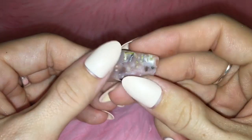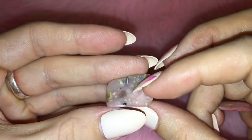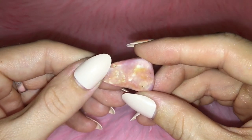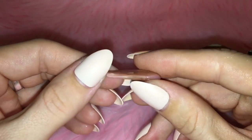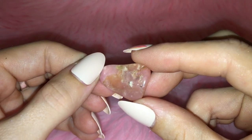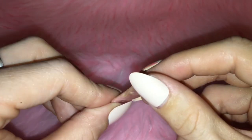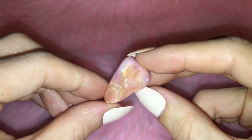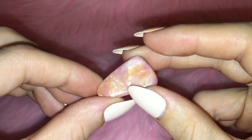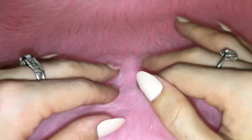And we have this one right here, which is gorgeous. This is beautiful. It has gold and black and white, and it's just gorgeous, gorgeous, gorgeous. And then this one I was a little bit disappointed in because, like I said, I paid quite a bit for these, and this one is not much of a stone at all. It's just kind of flat. So I don't really like when people pick out crystals for me. They don't always nail it. It's kind of cool because it looks like a shark tooth, so I try to look on the bright side and think of that, but there's not much stone here for what I paid for it, so I am a little bit disappointed in this one specifically. All the other ones that I got, though, I absolutely love, and she was very kind to include the extras that she included as well.